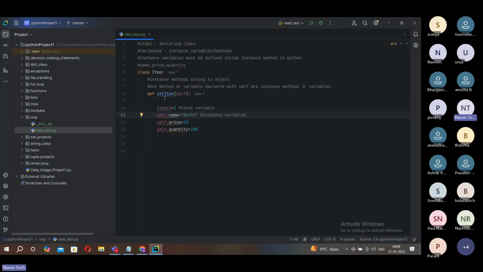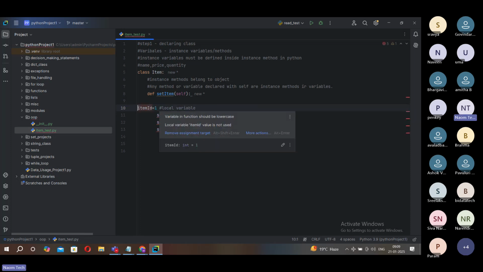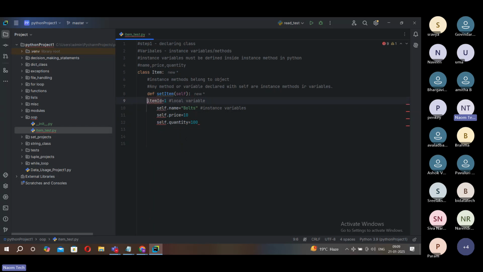This is how you should define a method, and this is how you have to declare instance variables and then local variables, whatever you want. So we defined all this. I am adding this local variable just to give you a quick idea. That's all, friends.